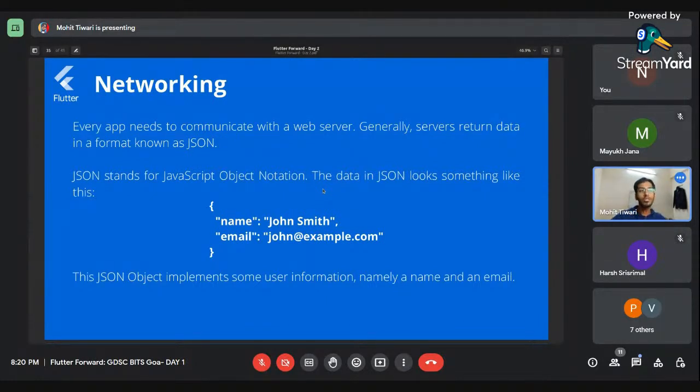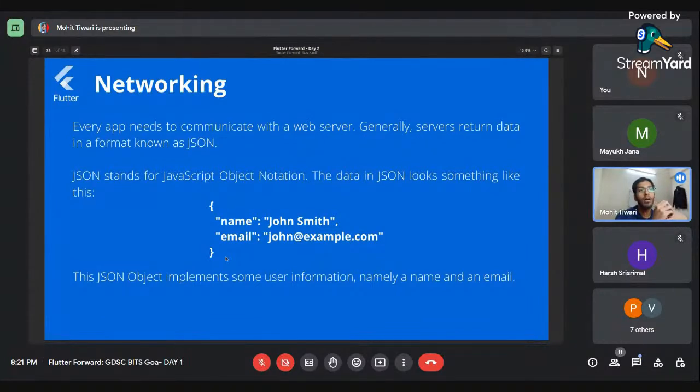Okay, and JSON looks something like this. Now you'll say, I've got the data from the internet, but it's not really useful to me because if I display this onto my screen, the user would not be able to read it correctly, or it is not really presentable right now. What you want to do is you want to store this data in some variables. Possibly you make a class for every type of data. You make a class for every user. You make a class for any type of book data that you get. And then you can access the data from that class and display that onto your screen.